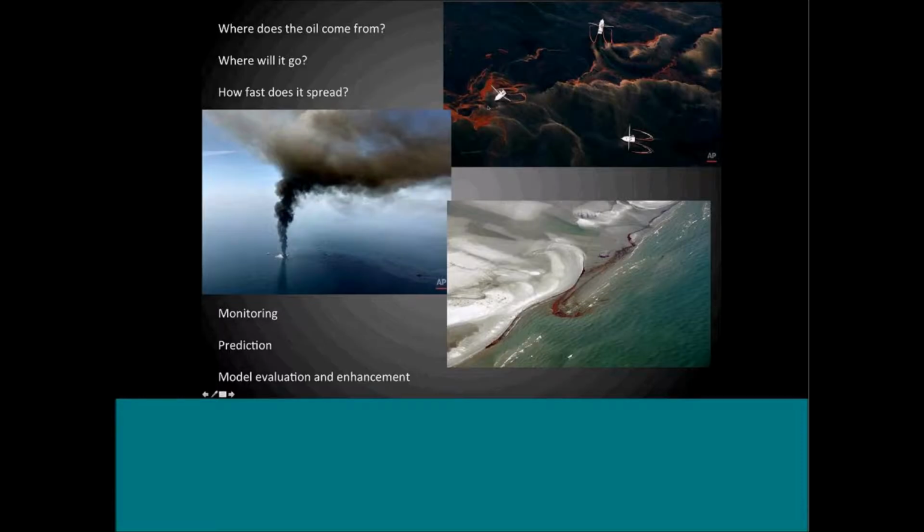So what you see in these images are some images from the press of Deepwater Horizon, and I would just like to draw your attention that it's all surface oil because that's what you can see and that's what you can act on. And what you see is mostly ocean and limited places where the oil accumulates in small ribbons, small lines. And so one of the difficulties is to find it when there is bad weather, keep track of it at night. And so that's the problem of monitoring. How do you track it under all kinds of conditions? How do you find it?